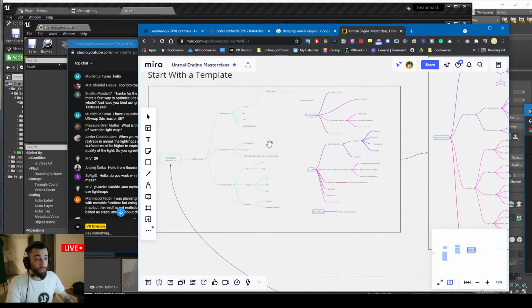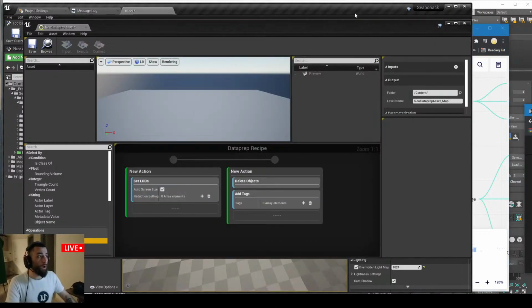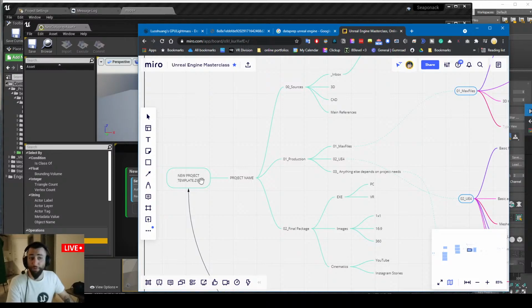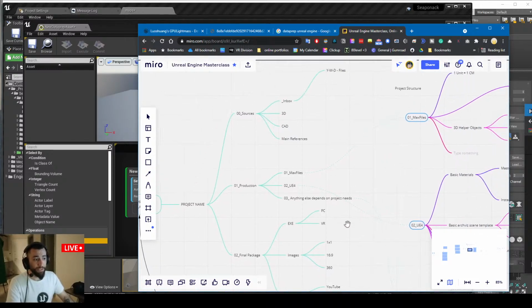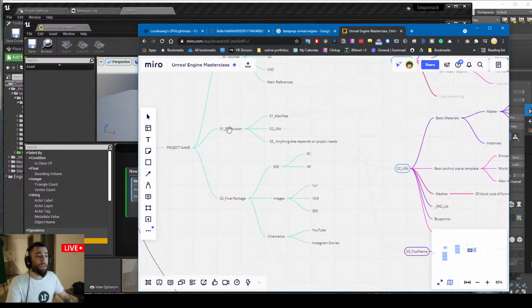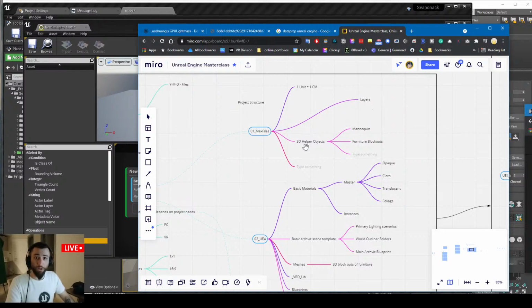Anyway, the file coming soon is a template I use to create all my projects, and it has Data Prep in mind. This is why all our layers are properly named and whatnot, because you can do almost everything with Data Prep. So here real quick, it's a zipped folder. You can name it whatever you want, and it contains folders that are step 1, step 2, step 3. Long story short, step 1, you get the files from your customer or your project or feedback. It all goes here in a specific system. I spoke about it in detail earlier in the stream. Step number 2 is the production. Your 3D tool comes set up for Unreal Engine with all its layers and whatnot.